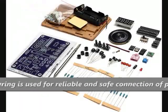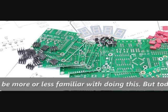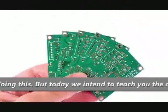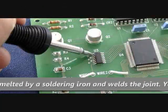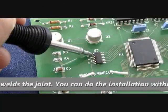Soldering is used for reliable and safe connection of parts. You may be more or less familiar with doing this, but today we intend to teach you the correct method. In soldering, a special wire is melted by a soldering iron and welds the joint.